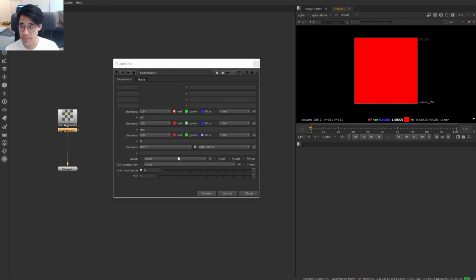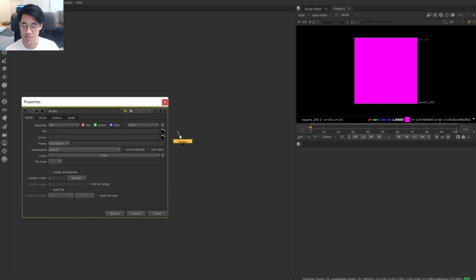Cool. So let's actually make blue a large number. So what's that? 3.40, let me just find it. That value 3.0e+38. All right, trust me, basically the blue is a large number. We know that internally within Nuke we can represent it, but it is a very large number, right? So that's fine. What happens when you write it out to a file?